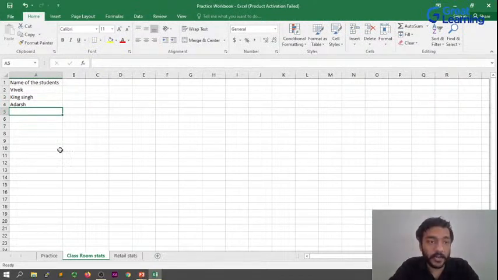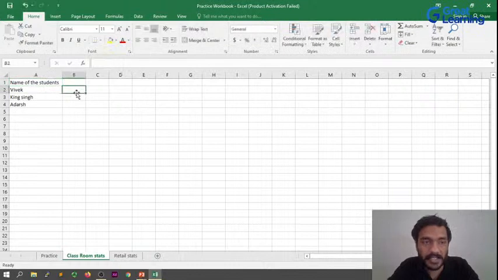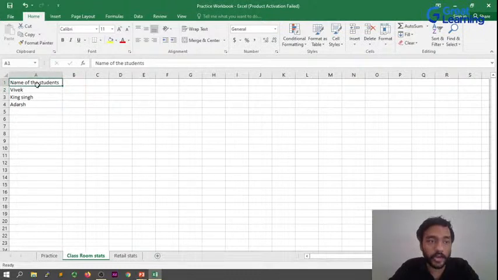Right. So now I want to talk about these specific cells in particular. The first cell that we used, what is the name of this cell? The name of this cell can be identified very easily. You will notice that there are numbers on the left hand side and letters on the top. This is how we identify rows and columns respectively. Each number denotes the number of the row, so you have row 1, row 2, row 3 and row 4.